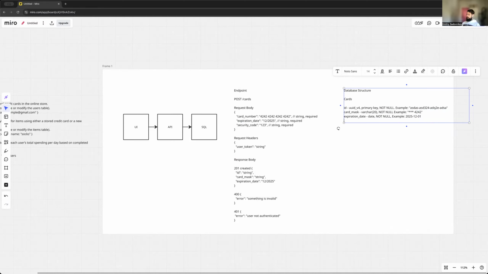We can store security codes, of course. We have some technical fields like created at, timestamp. It must be also not null. Also, technical field is updated at.